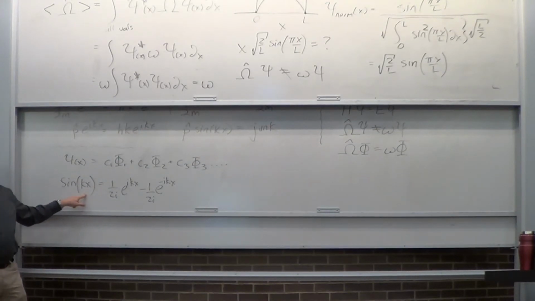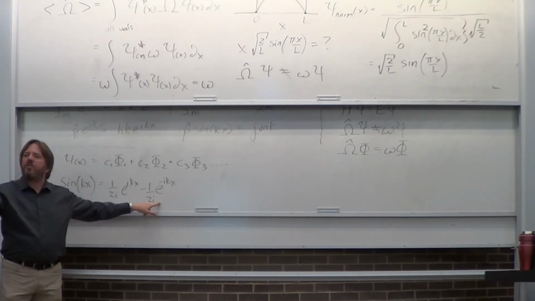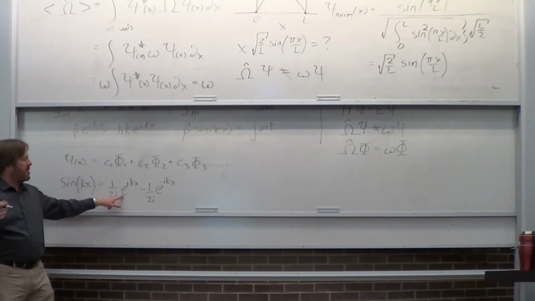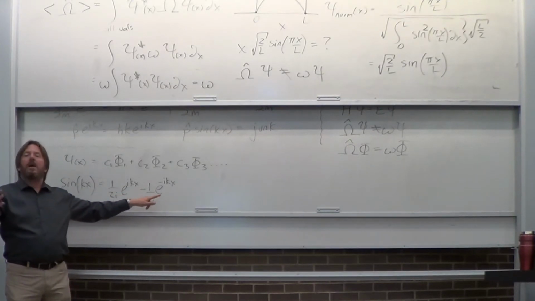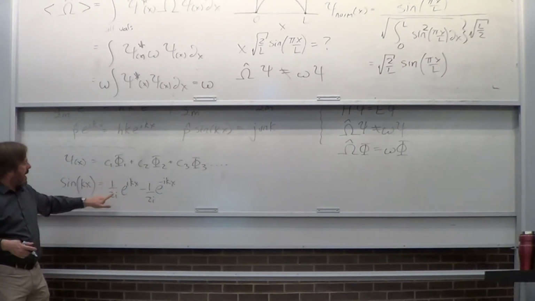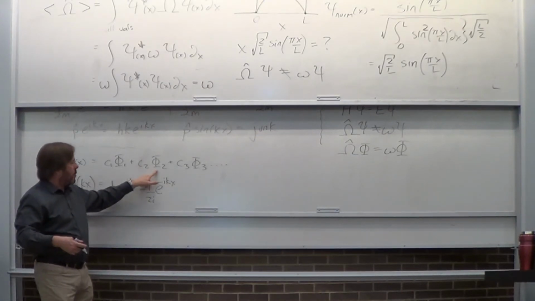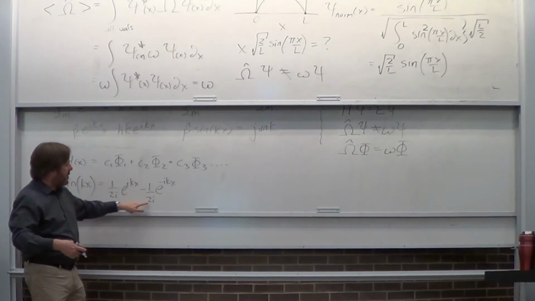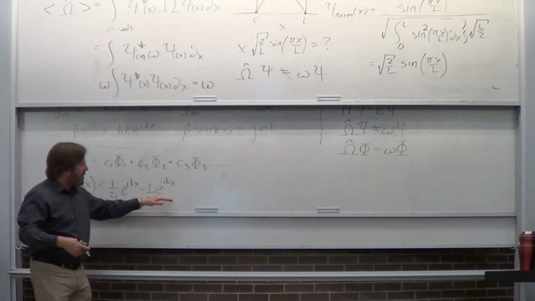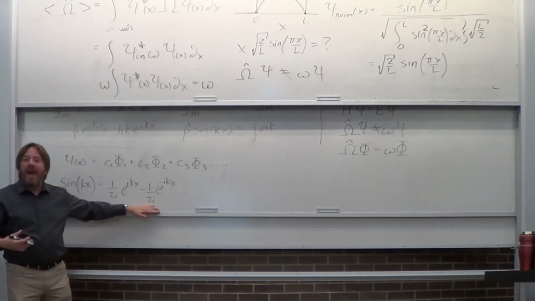Sine, which is okay with the Hamiltonian, but not with momentum, can be cast into a superposition of functions that are okay with the momentum operator. Now I can solve it, right? So there's some weighing factor, which in the case of the right wave is 1 over 2i. There's a weighing factor for the left wave, which is minus 1 over 2i. It's not really all that important. And there you go. Now I can apply the momentum operator on that, and it'll be cool.